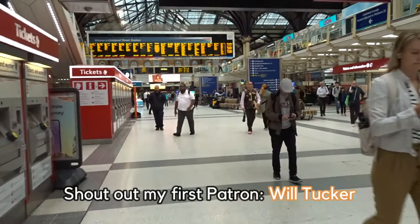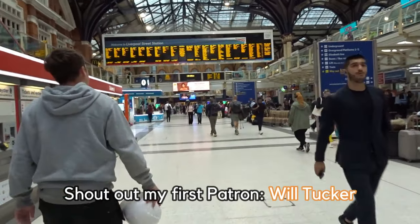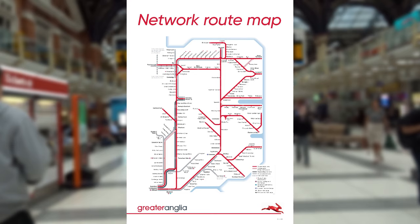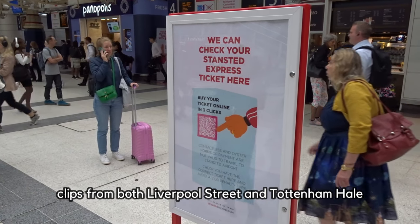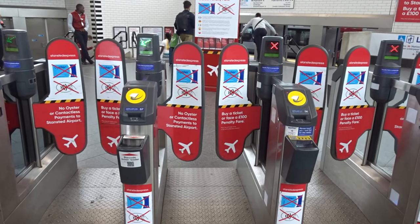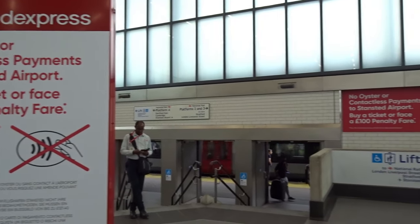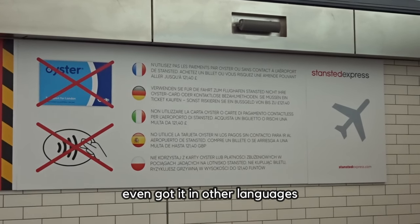Like, it's everywhere. The signs are everywhere. You see it on the website. Please don't fall for this mistake. These trains make at least one stop in the Transport for London, Oyster slash contactless boundary, and the barriers, the signs, everything makes it very clear that you'll be fined for using Oyster or contactless if you try to go to Stansted Airport. If you don't want to lose over £120 from your alcohol budget for your trip, listen to me, your trusty Someone Explores.